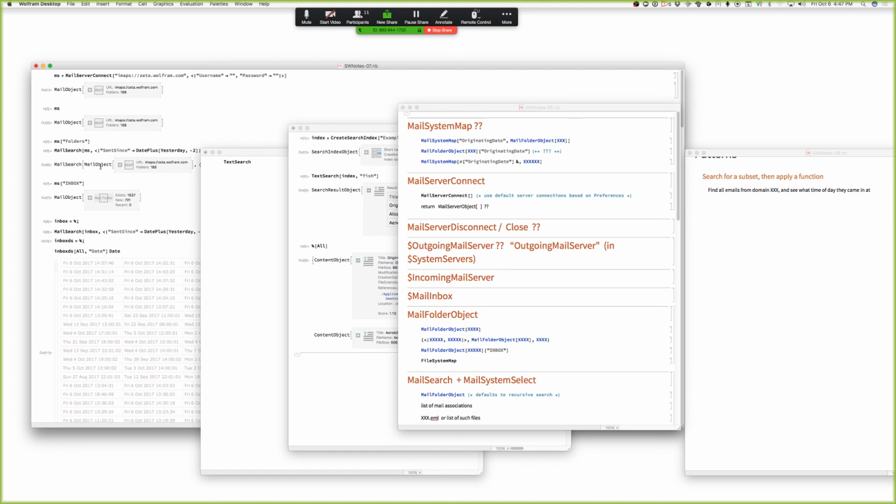And once you have the folder object, that's what you were doing right now when you did inbox equal, and then you did mail search of inbox. No, I understand that, but what is the concept of a mail server object that is different from just the tip of the hierarchy of mail folders represented by mail objects? See, like in a file system, right? The root is still a file.